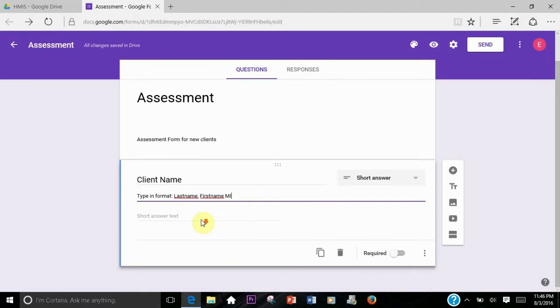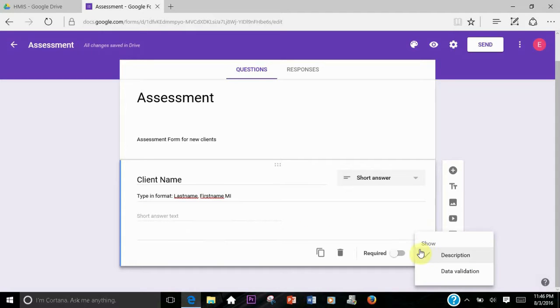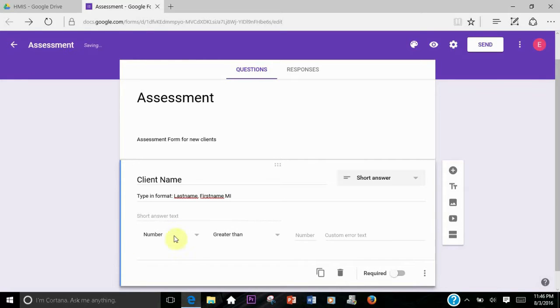One thing we can do to stop that is to go down here to the bottom right hand corner and click data validation. It gives us several options here. It wants us to know what kind of data validation we're looking for. We want it to be text, because a comma is just text, and we want it to contain, and then we want it to be only just one comma, and that's it.